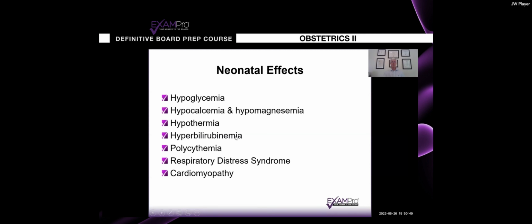They may have a little bit more respiratory issues if they're born under 39 weeks or so. It's just a slower development of organs in full maturation for delivery. So these are the common things in the top 4 above. The bottom 3 things are much less common in the exam, and they go down there. Polycythemia, respiratory distress, cardiomyopathy, very uncommon in pregnancy. But remember at least those 4 for the exam.